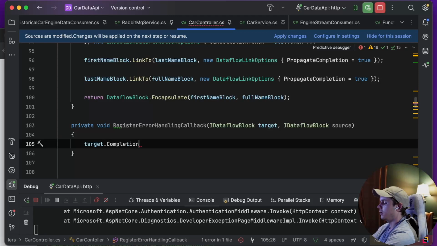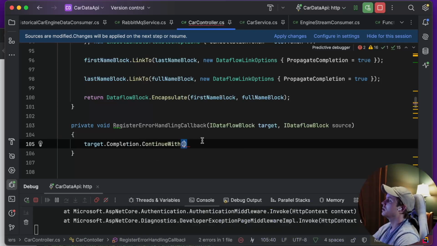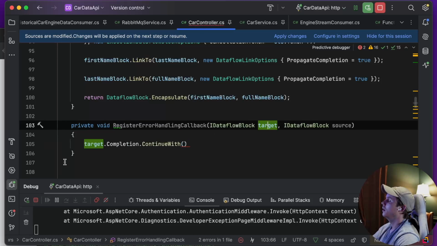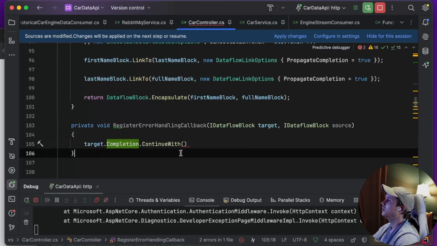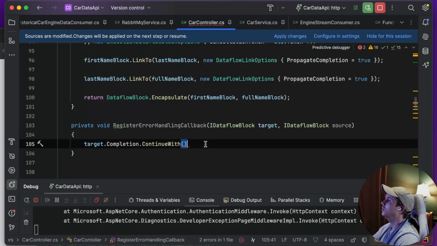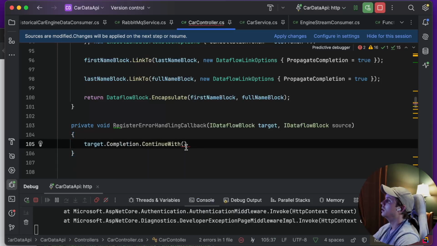So we have Completion, but what we can do is register a callback with .NET's ContinueWith. So for this target, upon completion, we're going to continue with, and let's go into the signature of ContinueWith.